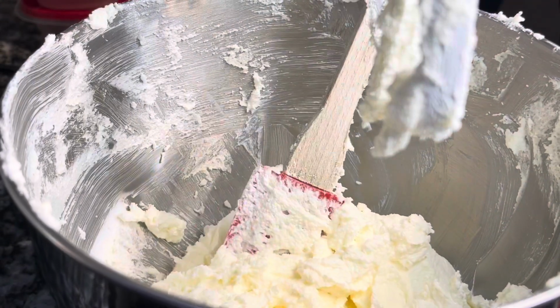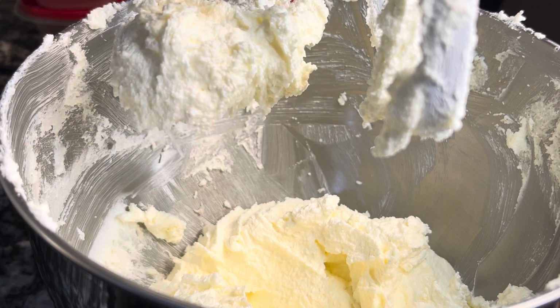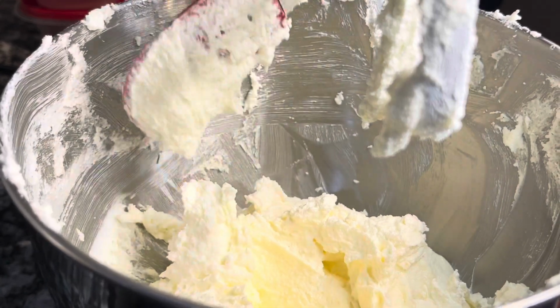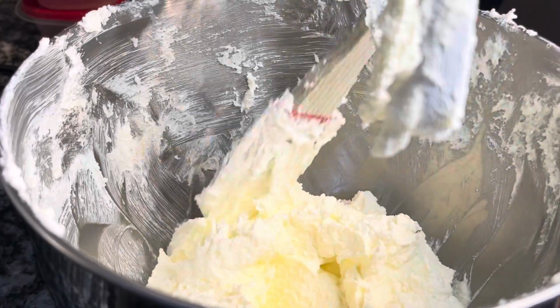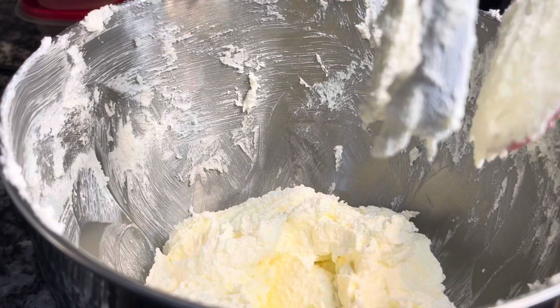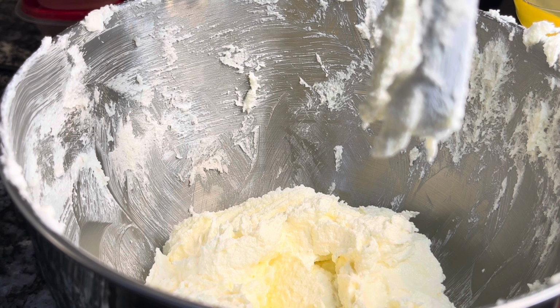Okay, everyone, this is what it should look like once your butter and sugar is mixed together really well. It should look like a whip. Now we're going to move on to our eggs, and we're going to use 1 egg at a time. Remember to have 5 eggs at room temperature. So let's go in and add 1 egg.